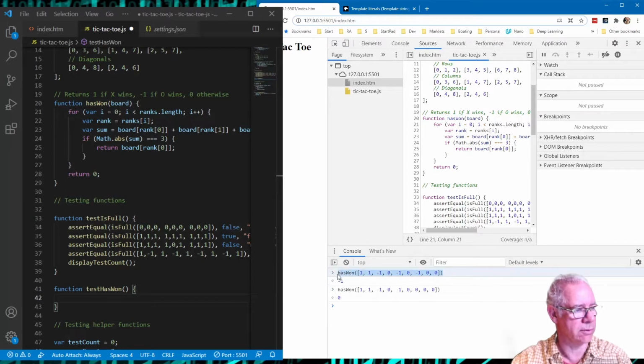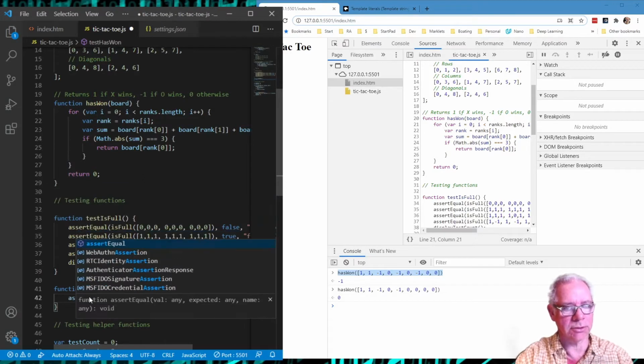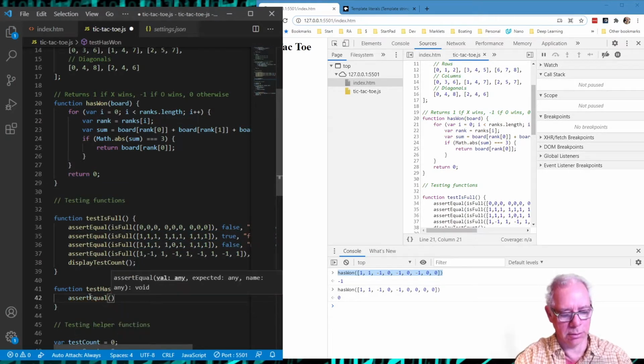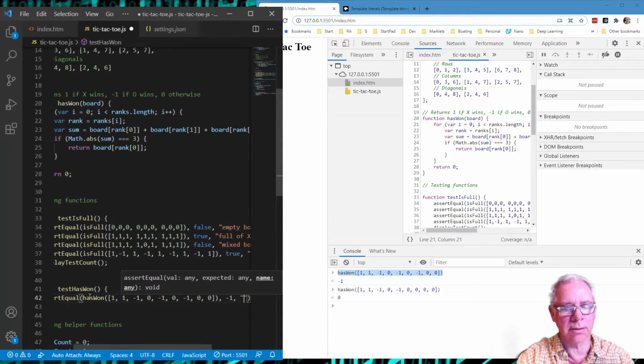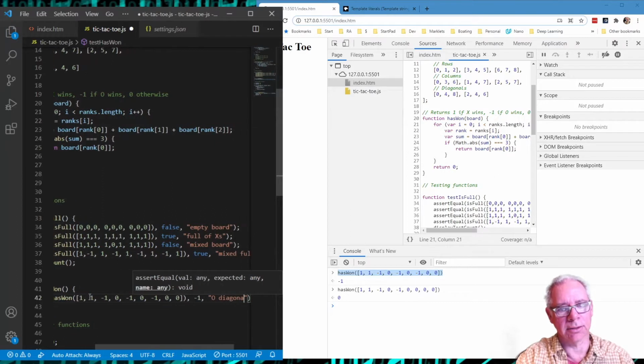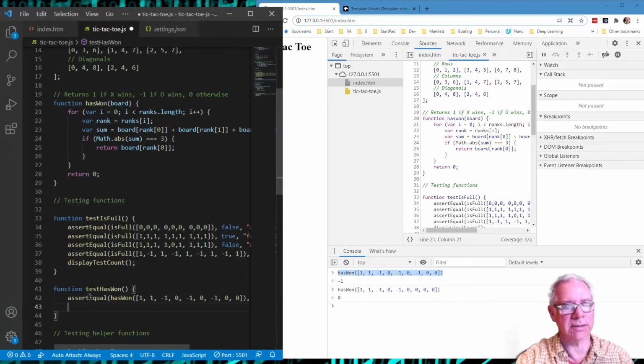Here was one where we expected -1 to win. So I'm going to assert equal has1. That should be -1, and it's O diagonal. That's the name of the test. If it fails, it'll print that out.